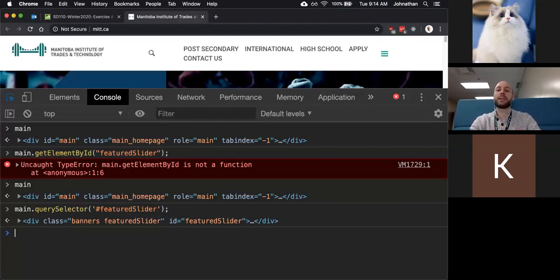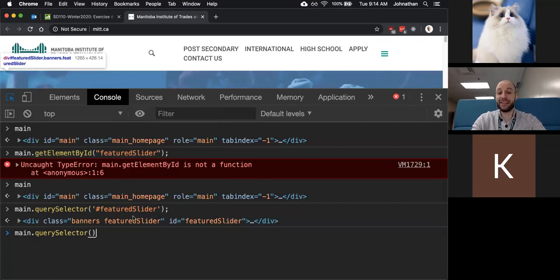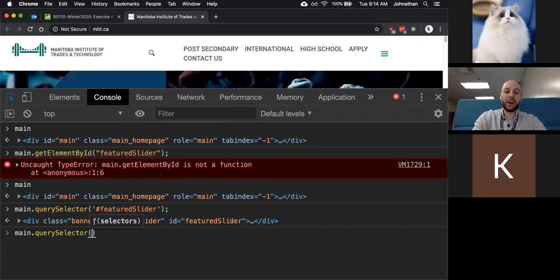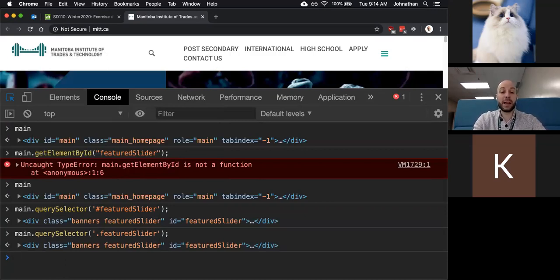Yeah, if you want to use querySelector for a class, you'd have to use dot. Yeah, in our case, we've only been using hashtags so far. But if we wanted to find, and we can do that right now, we can do main.querySelector, and we can see our div here with featuredSlider also has the class featuredSlider. It has the ID, our element has the ID featuredSlider. It also has the class featuredSlider. So I can say dot featuredSlider, okay? And of course I will get that one, because querySelector, again, only finds one.